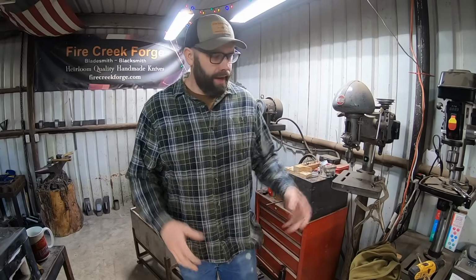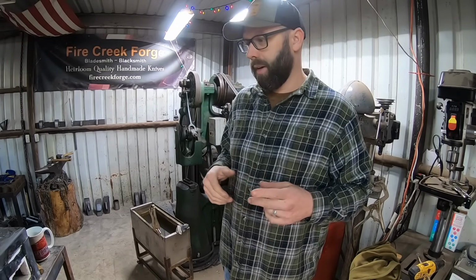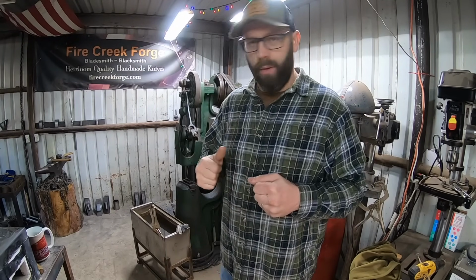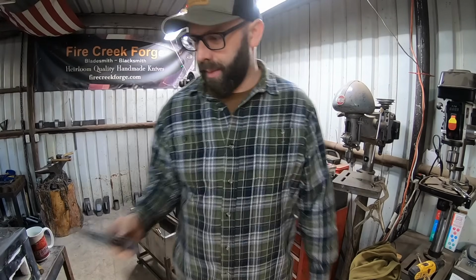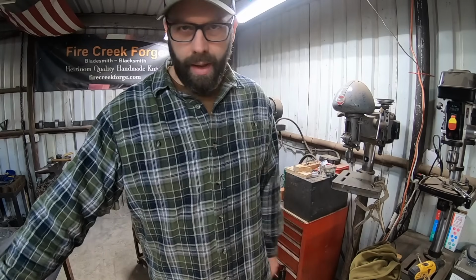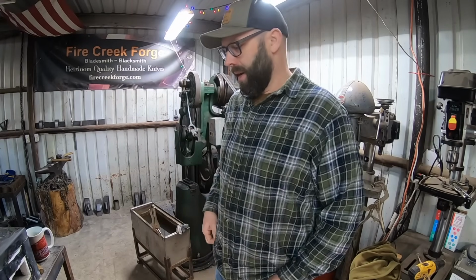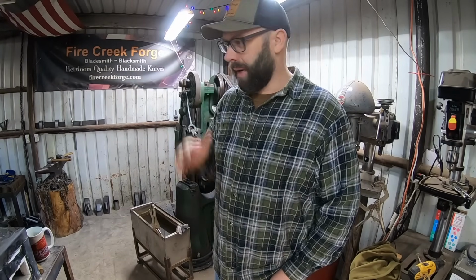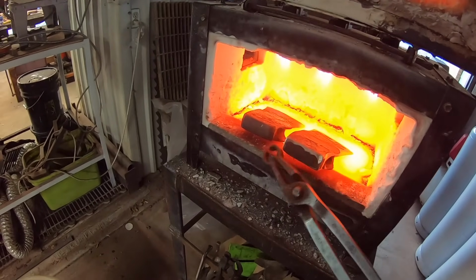Okay, day three out here. I had to knock off early yesterday to go to the chiropractor. And now we're finally gonna have some finished product, hopefully today. These guys I can put handles on, but having the axe that I set out to build is important. So I've got to do some straightening on one of the one-off axes that I forged, and then we can heat treat them all.